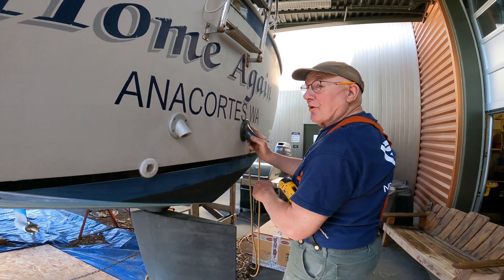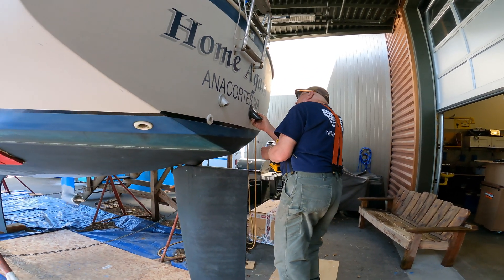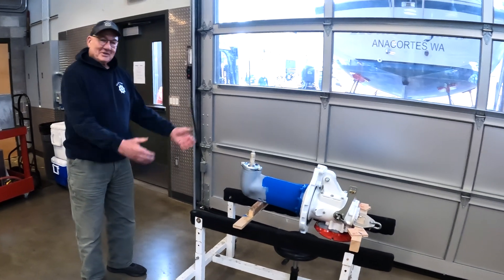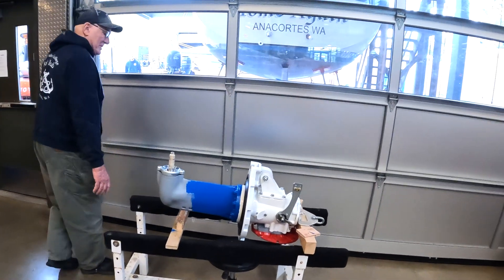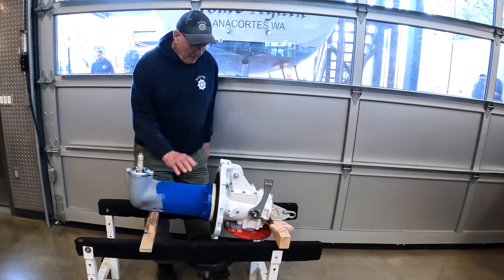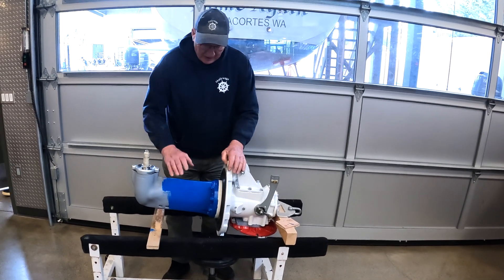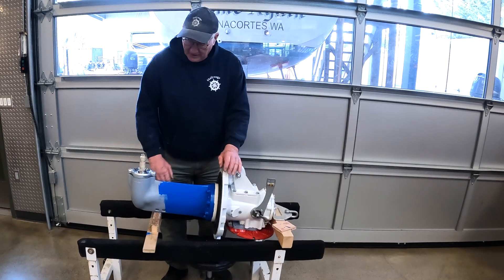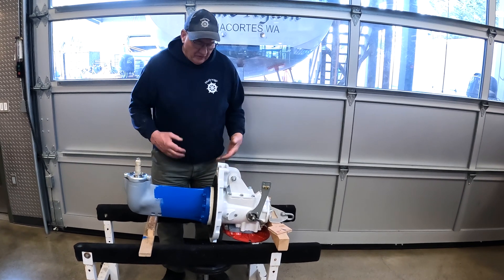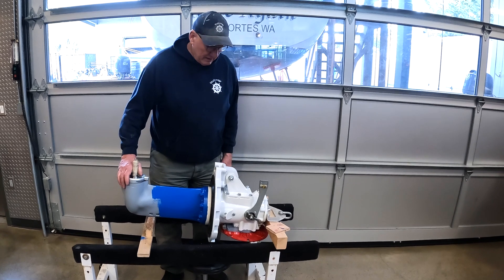Three out of four ain't bad — no pound to fit, paint to match. We got her barrier coated all the way up to the blue, and then bottom paint down to here. I just didn't want to paint bottom paint the whole thing, so people keep their hands off the bottom paint. Once we get this settled in, there are a few little items to take care of.